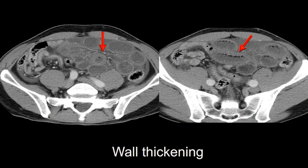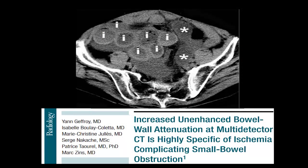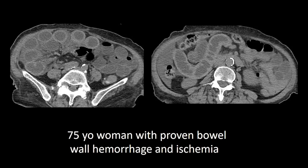Here's wall thickening — you will almost always have wall thickening in patients with bowel ischemia. Note there's also free intraperitoneal fluid and increased attenuation in the adjacent mesenteric fat, all findings worrisome for bowel wall ischemia. Often ischemic segments will have hemorrhage within the bowel wall, so you'll see high attenuation in the bowel wall on pre-contrast imaging. Here's a case where we saw high attenuation in the small bowel — this patient went to the OR and had a closed loop obstruction with hemorrhagic and ischemic changes.